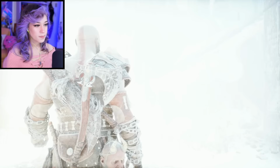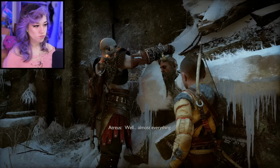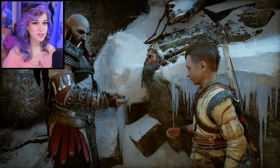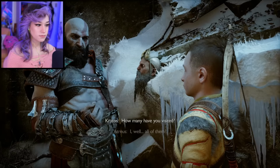See, he took out the mirror again so he can see. Everything I found. Well, almost everything. Doesn't the mirror get cold? Just being propped up right there? In the snow? That's giant craftsmanship. You've been to Jotunheim again? No, I found it in one of the other shrines. Oh, that's right. How many have you visited? Well, all of them? All the ones I could still get to in Midgard anyway.